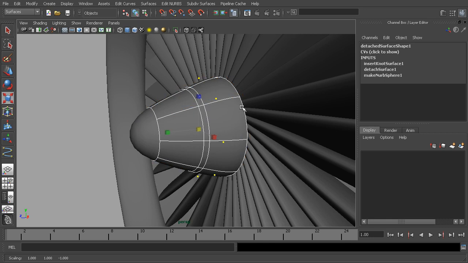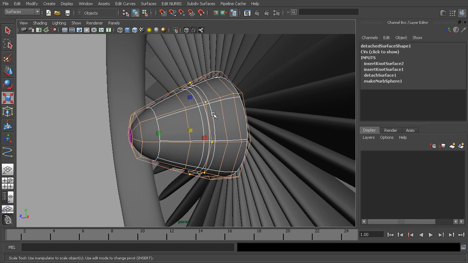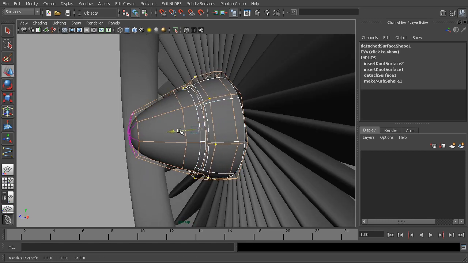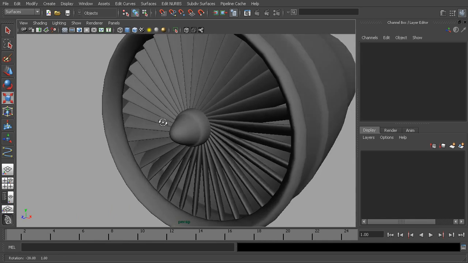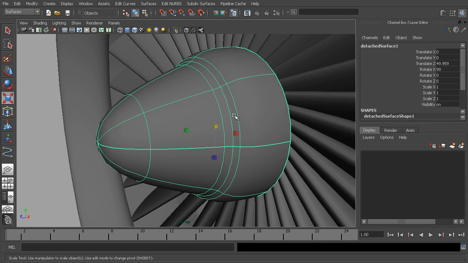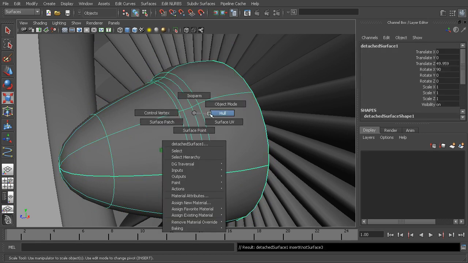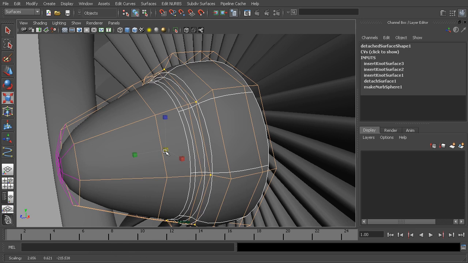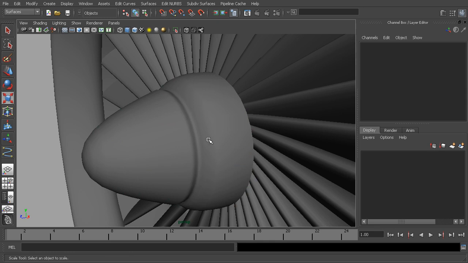I actually want to add another isoparm in here. And let's go ahead and pull this isoparm forward. I want to create a little bit of a piece of kind of a divot there. Okay, so that's kind of more of a soft looking cone. Okay, and if you want to add more divisions in here, we can make this even sharper, coming in here and adding an isoparm and then grabbing this hull that's sort of in the middle and scaling it in. We can create more of a kind of an overlap there.